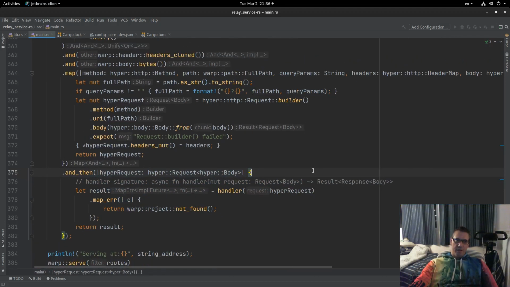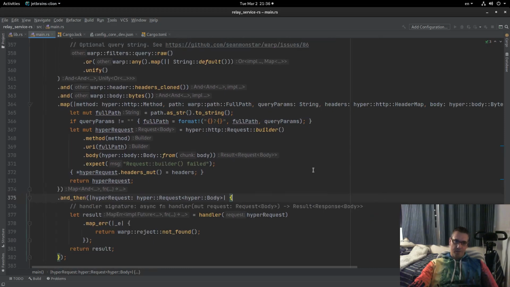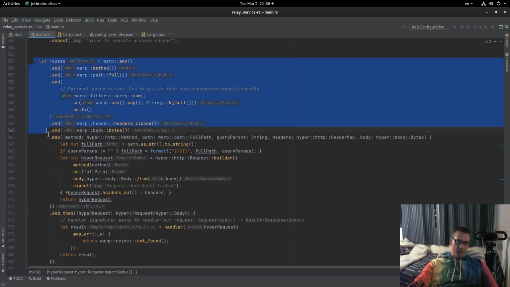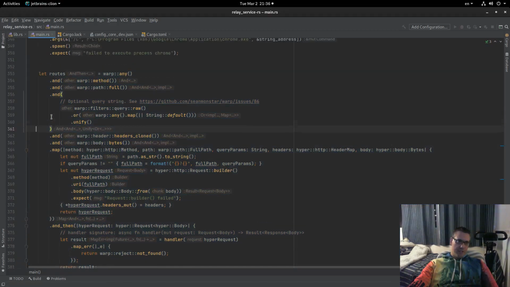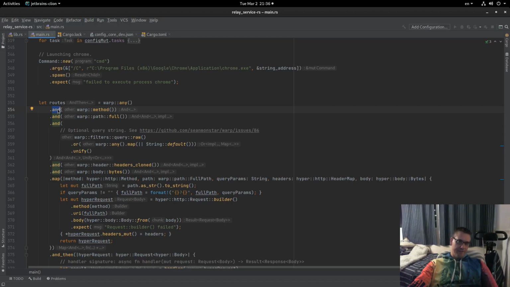So this is the second point of extracting a hyper request from a Warp request. This is the whole code, as you can see. Of course, you can extract all this part in a separate method in order to use it with an end filter.